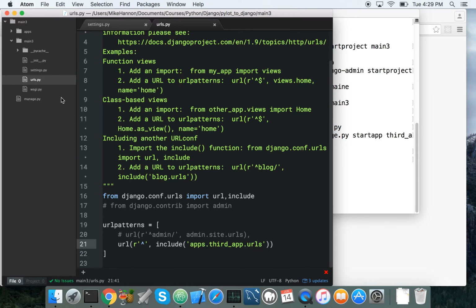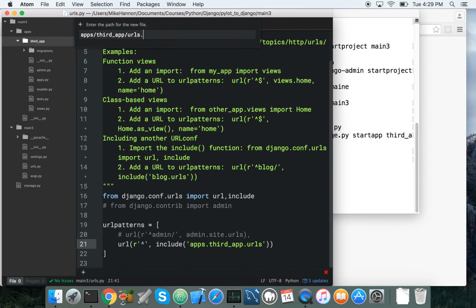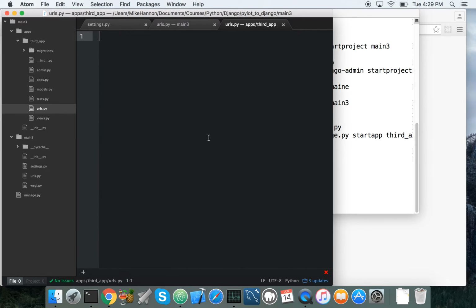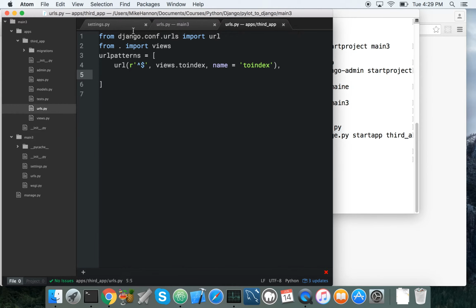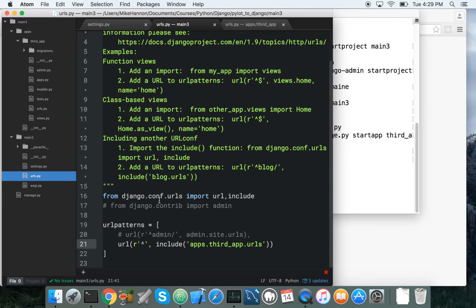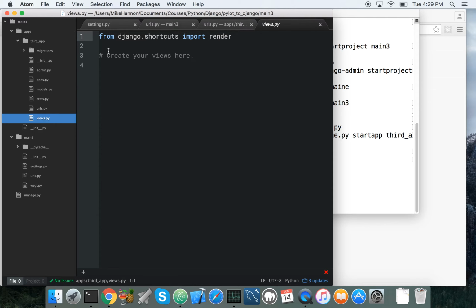All right, so now we can go up to thirdApp. We don't have a urls.py file yet, so we need to make that. So going to thirdApp, let's make our urls.py file. I got tired of rewriting this thing, so I made myself a little shortcut because I was kind of tired of writing all these pieces of code and remembering what they were. Again, we're going to talk about named routes when we start talking about forms a little more deeply. But right now, we basically said, hey, go to this root route. If you find the root route or anything after the start of a string, first place to look, right here. If you found just an empty string with nothing in it, load views.index.